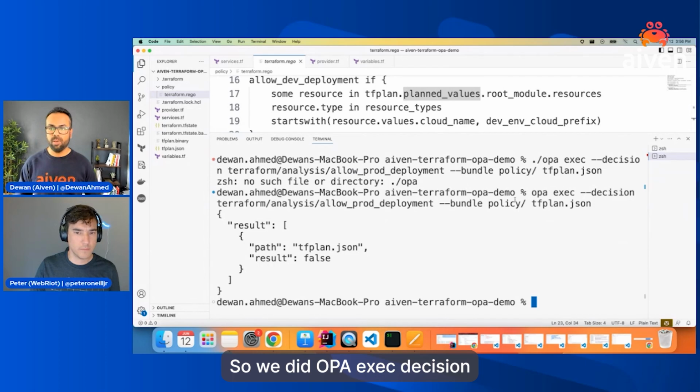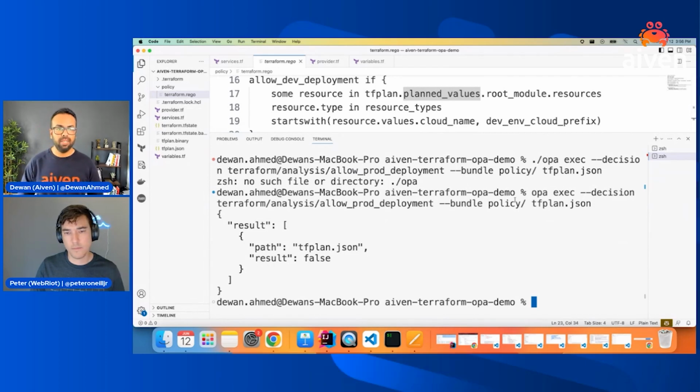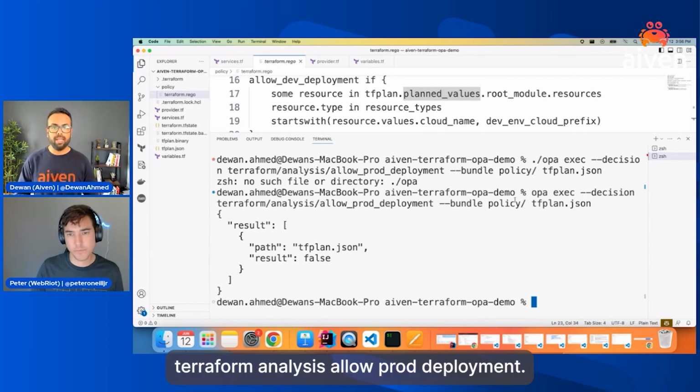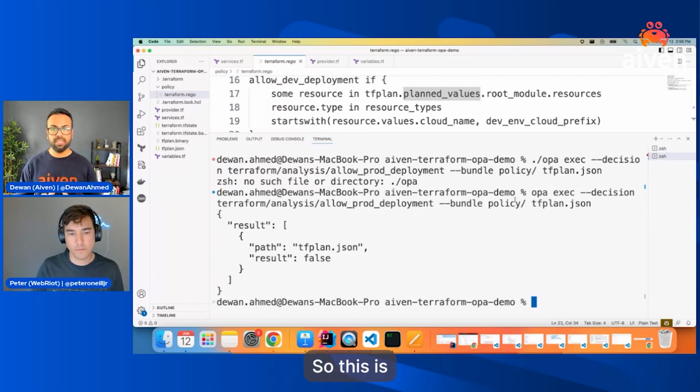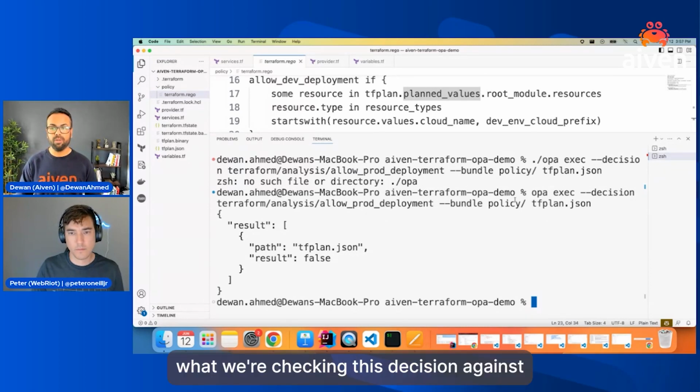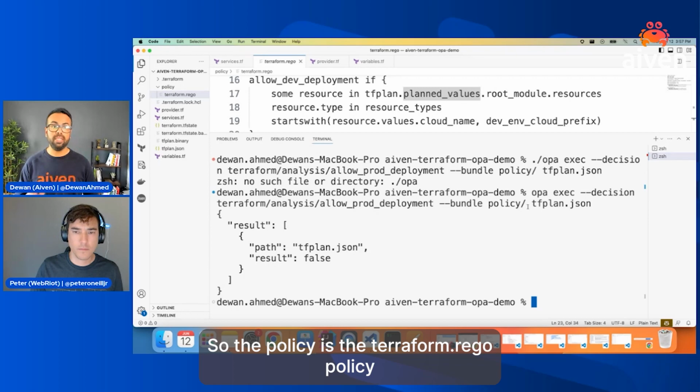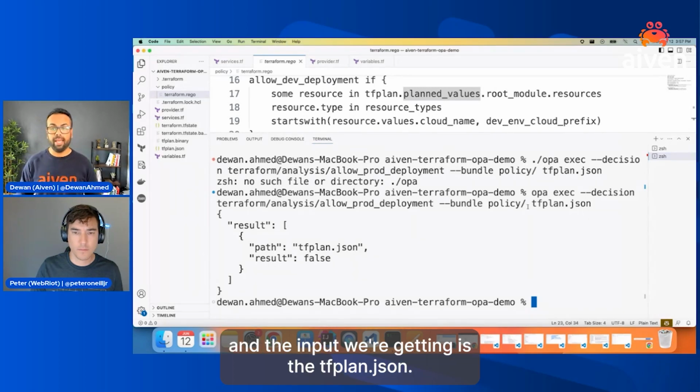We did OPA exec, decision, Terraform analysis, allow prod deployment. So this is what we're checking this decision against what we have in the policy. The policy is the Terraform.Rego policy, and the input we're getting is the tfplan.json.